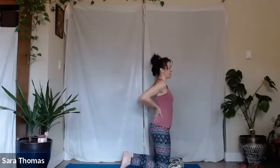Bringing the knees down into a table. Shift your hips side to side. Walk the hands back up. And we're gonna have time for camel pose. Like in the beginning, bring your hands to the low back. And we're using the hands here to help support, stabilize. You can tuck your toes.